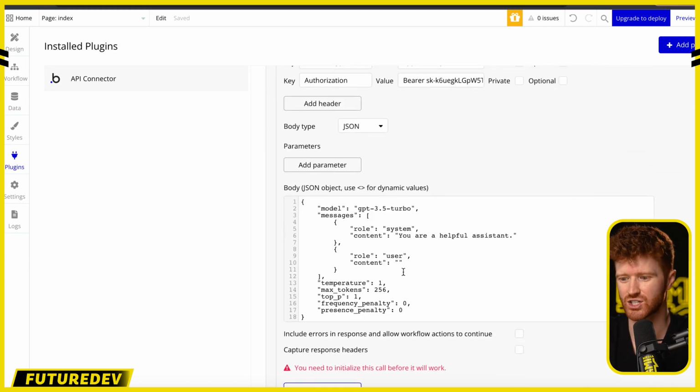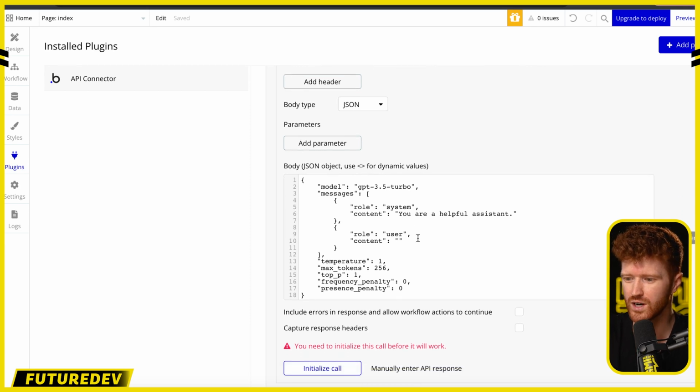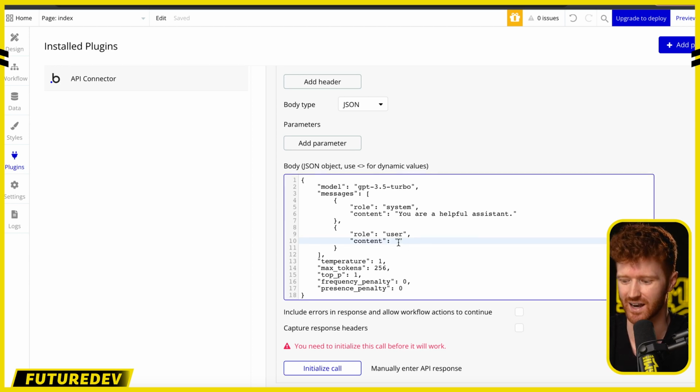Now, there's a few things we need to change down here. For example, we don't always want to send the content as blank. We want the user to be able to dynamically input something here, and it sends as the API data. So what we would do here is insert a dynamic input or a variable. Now, to do this in Bubble, you're going to start with your little less than sign, and then you can input whatever you'd like to call the variable.